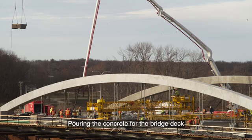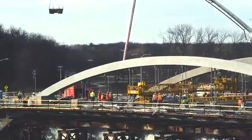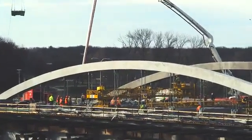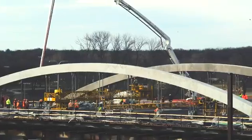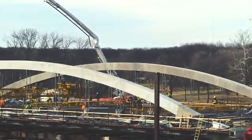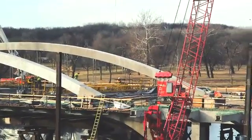On December 20th, 2017, the workers poured the concrete for the bridge deck using an enormous concrete pumper. The huge boom that you see hanging over the entire site is the boom for the concrete pumper, which pumps the concrete out of the concrete truck and up through those tubes and then down to the deck, where it is then finished off by the workers.